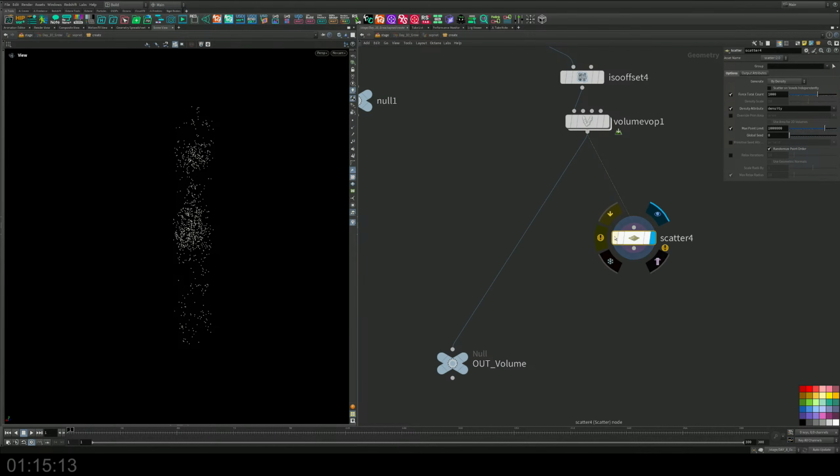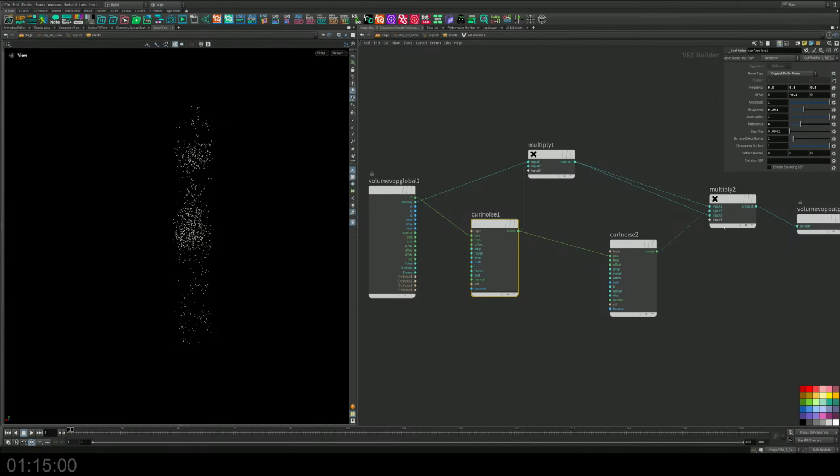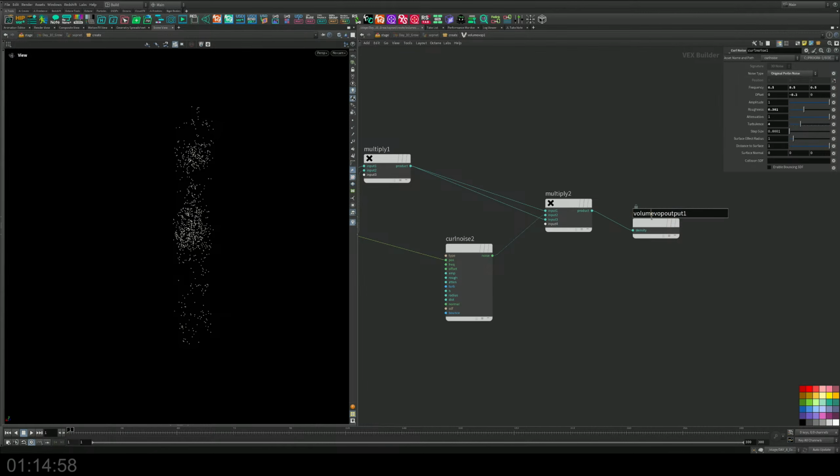And what does it say here? Invalid density attribute. Why?